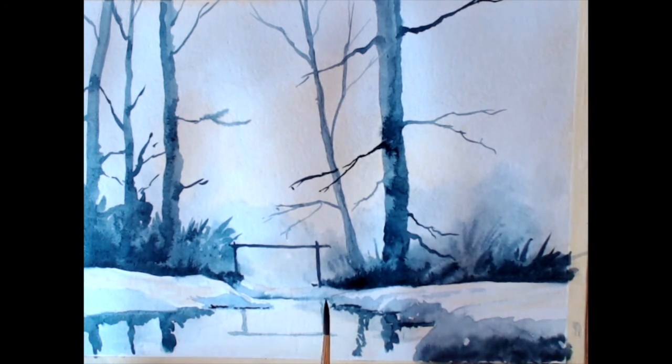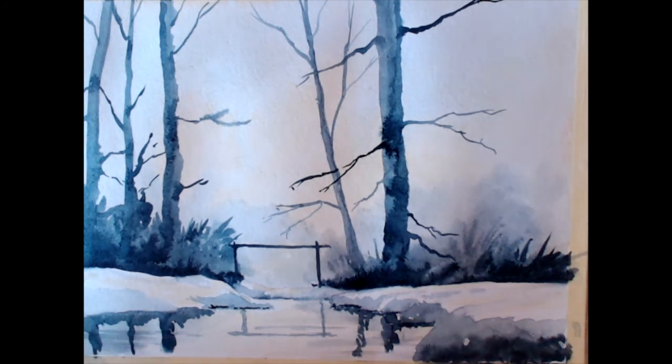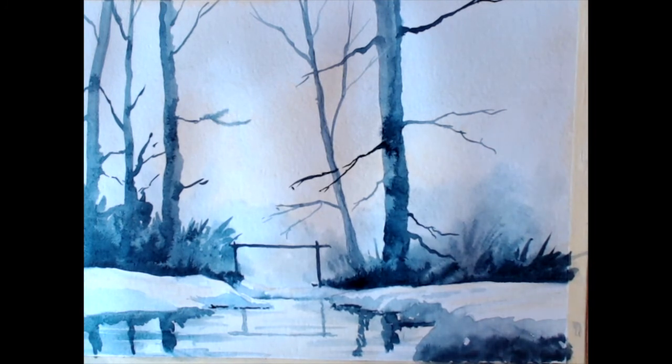And I just want to put one or two, just suggestive of ripple, and I might be fiddling here, folks, but it's the stillness of it that I like in this painting. I want to just twiddle a bit across here like this, just to break that mirror image up just a little bit. Now stop there. Stop messing about and just leave it.